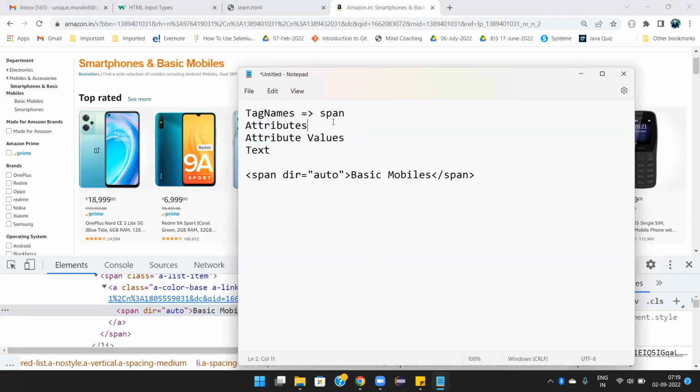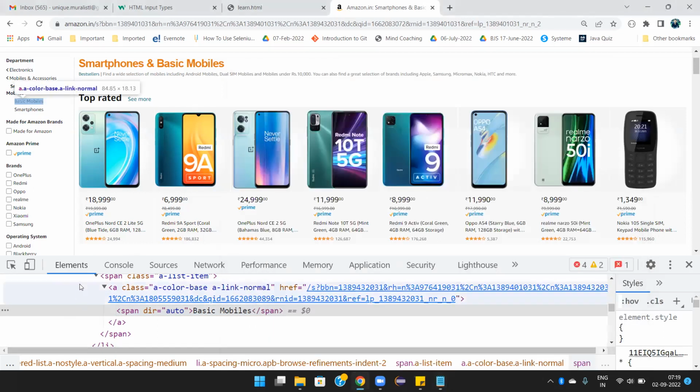What is the attribute here? DIR. This is the attribute. The attribute value is anything in double quotes, auto. For the text, Basic mobile.